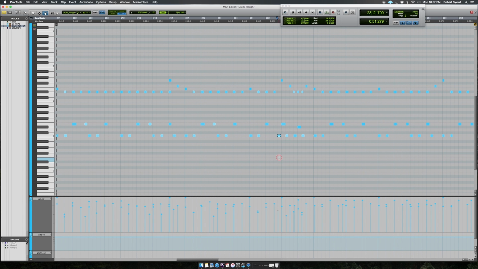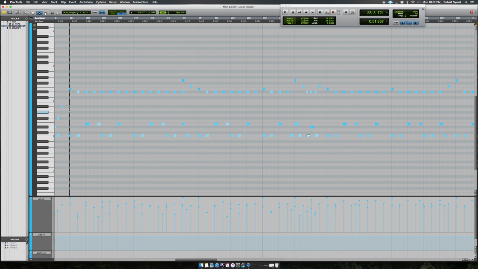So you notice here there's like a quick little fill with the kick drum. So now we'll listen to this. I'll get rid of this ride hit that is on the crash.